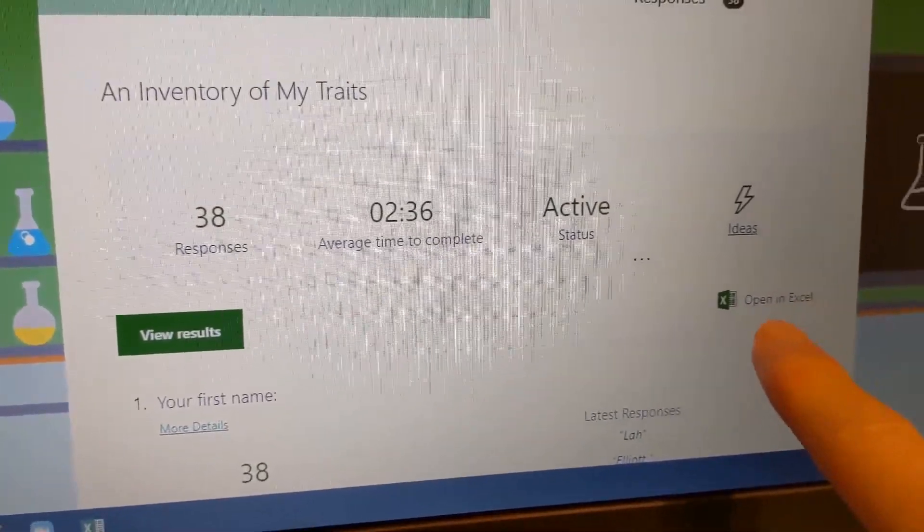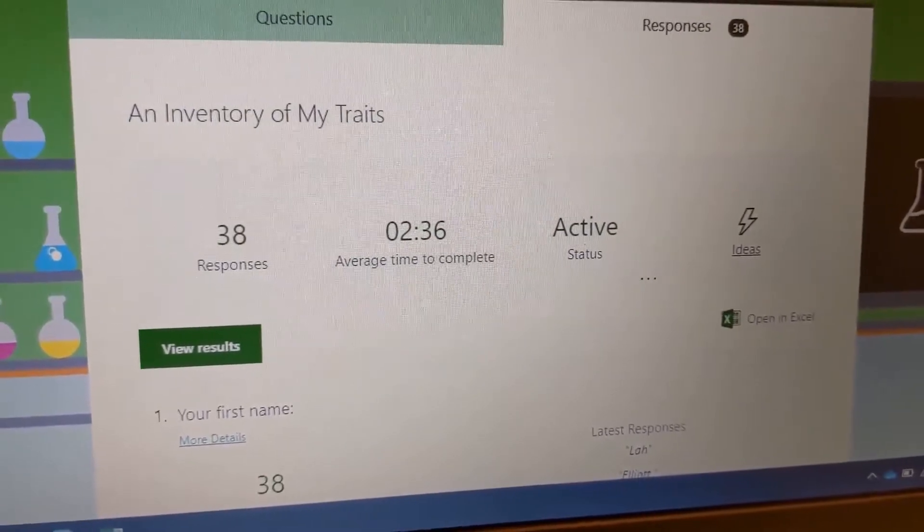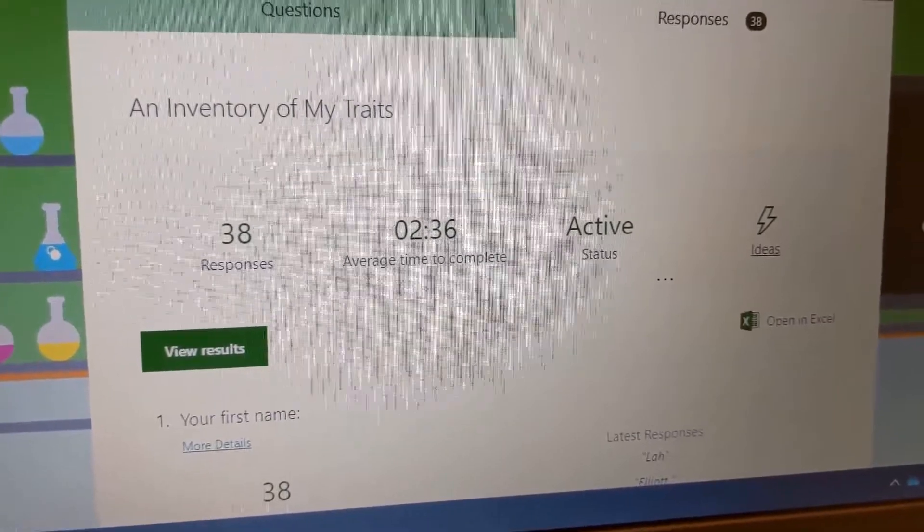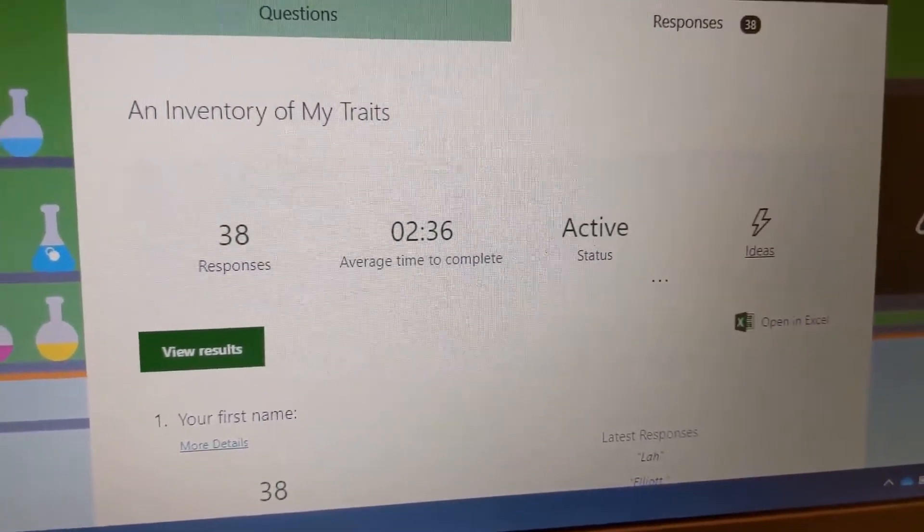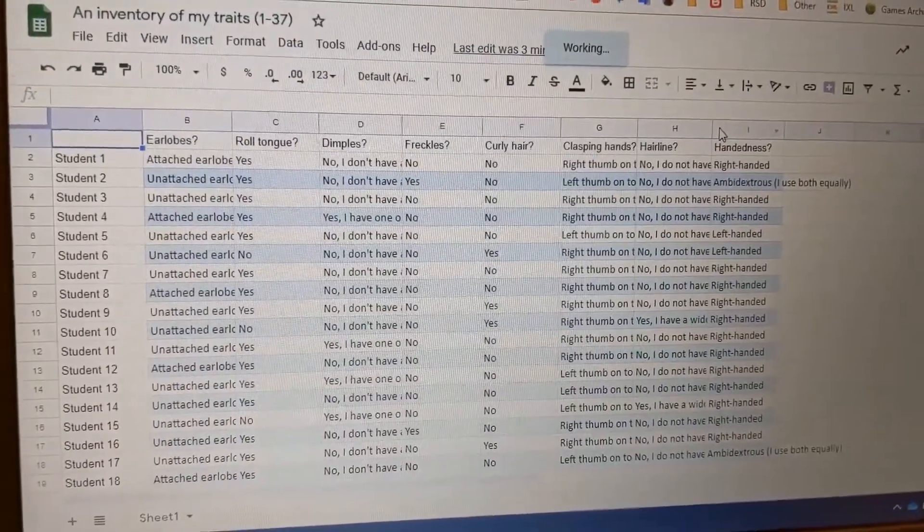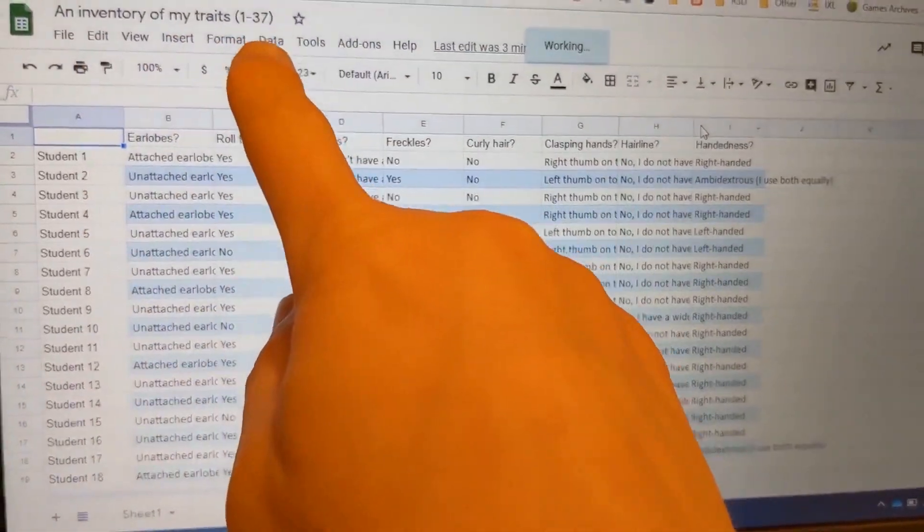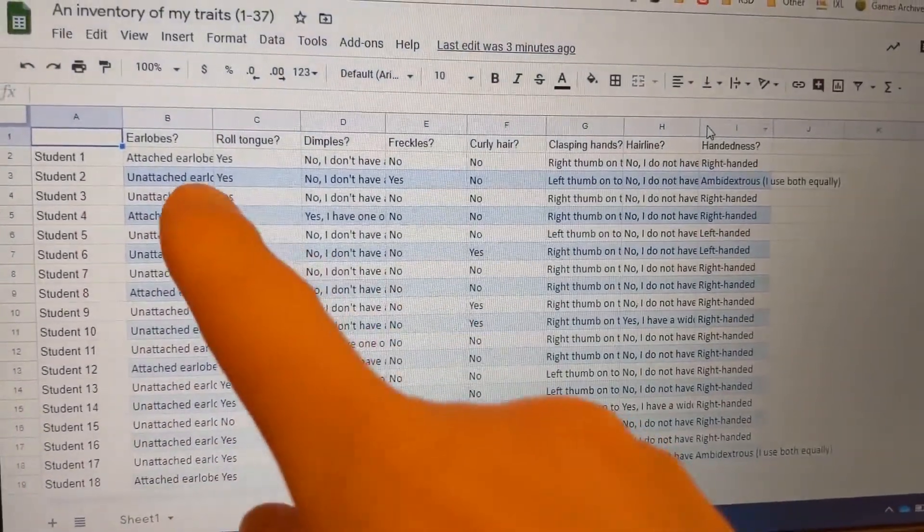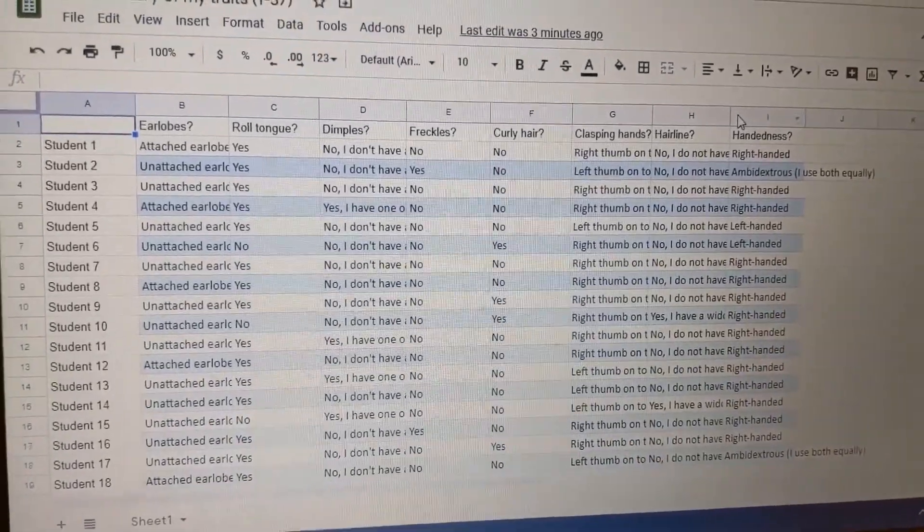What I did is I opened it in Excel and I'm not going to show you guys that because it shows all the details of your name and email address and ID numbers and stuff like that. So instead what I'm going to do is show you just the results, but I'm going to get rid of your names so that just do student 1 through student 37.